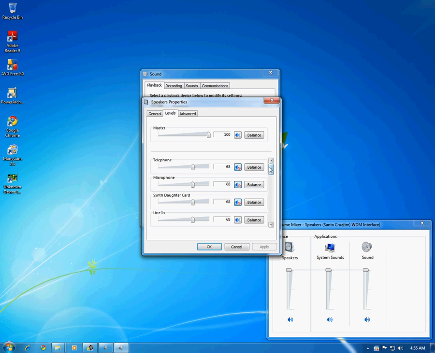Or if you're using an external mixer and it's going into the line-in port on your sound card, make sure that it also doesn't have the red mark anymore. Just click on that to make sure the red mark goes away. And you'll have your levels for how much line in you have and such.